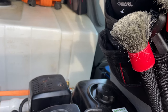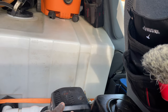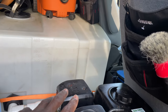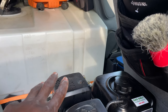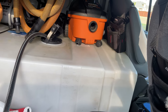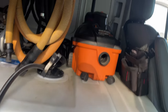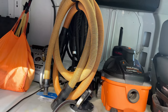When you want to ask yourself what size water tank you need, how many cars are you going to be doing? What are your prices? Because me, I maybe do 1 or 2, sometimes 4 in a day, really max. At the price point that I'm at, I'm not going to get a lot of cars, and I don't need a lot of cars. So I'm okay with a 100-gallon water tank. I also keep a hose just in case I do run out of water. I can fill up at my customer's house or wherever I'm at.